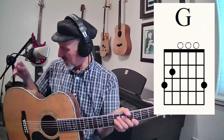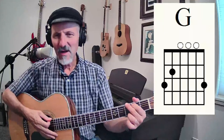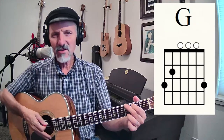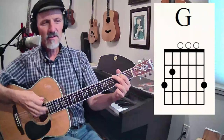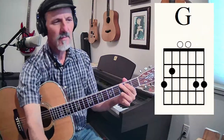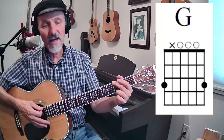Okay, let's look at this G chord. Keep running into this. So when I'm playing this, here's the G chord that a lot of people learn when they're first learning to play guitar. And it looks like that. There's another G chord that people learn. And this is a G chord that I love to play.